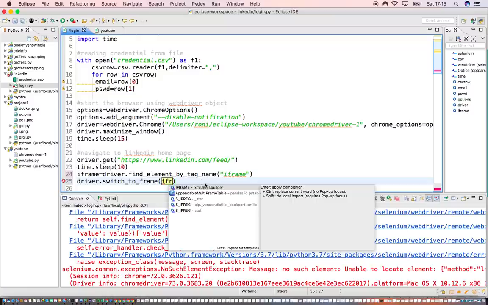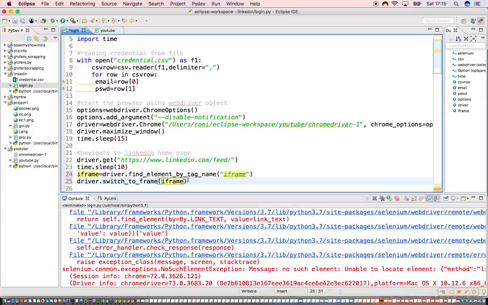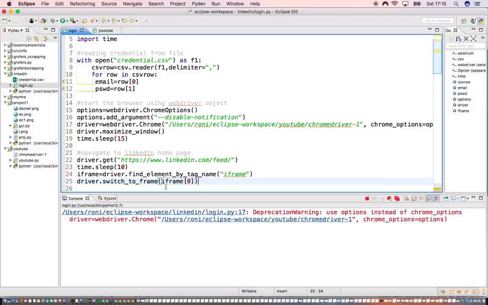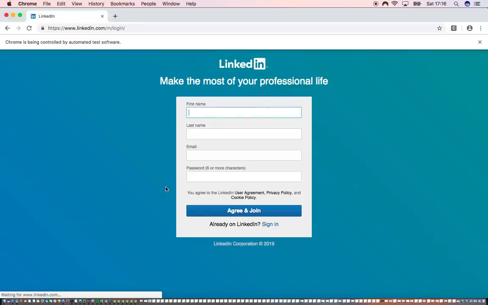I'm not sure how many there are, but I'm just going to do it first. I should remove that sleep part for the time being, because this is working now. Let me check whether it is throwing any error or not.